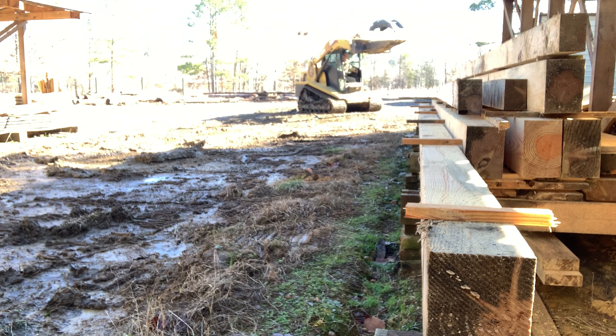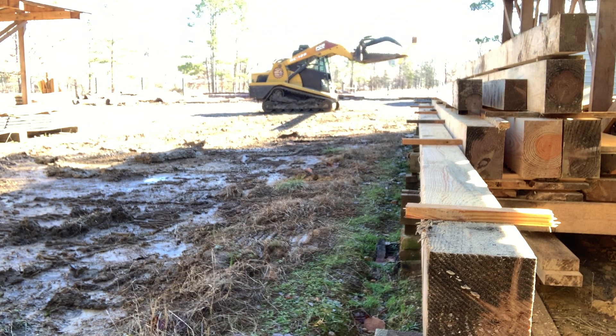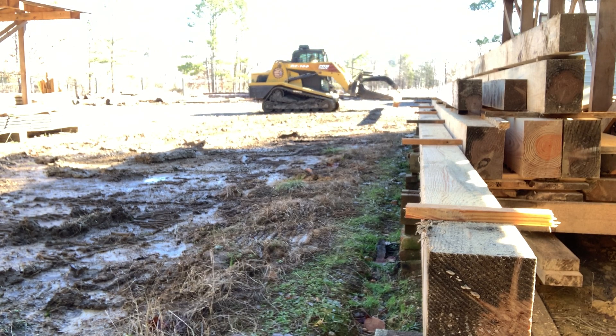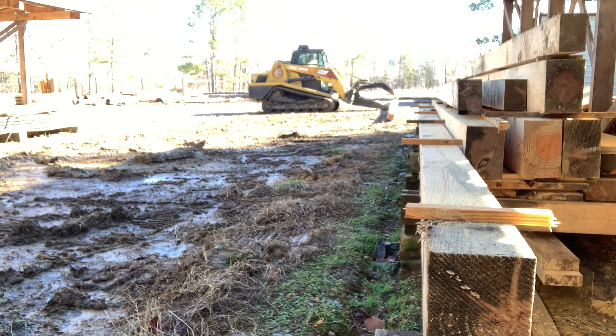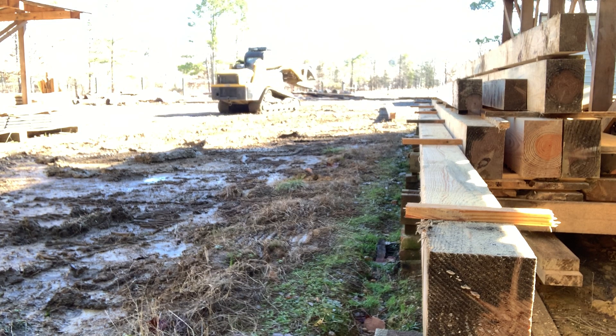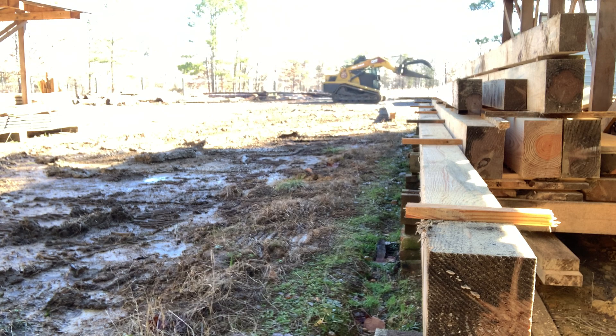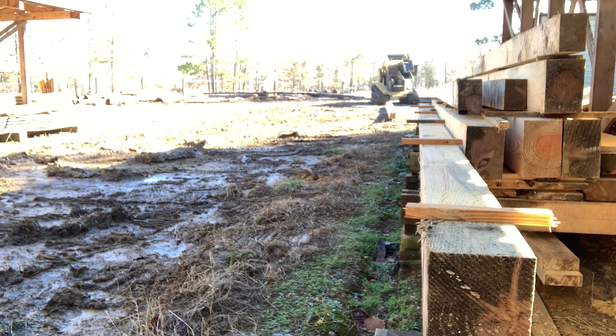You can see how I've clamped on to the center of the beam to bring it out. I've already got the first one sitting there. I've got my little stickers on there, so I'll set it down here then grab it from the end and set it up on top of this other one. You can see I've got a good bit already cut — some 24 footers, different dimensions, finish logs and cap logs, actually starter logs too. But I had to have a handful of these 31 footers to keep from piecing things too much.